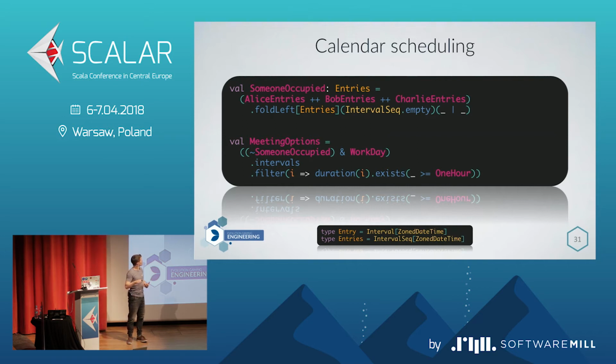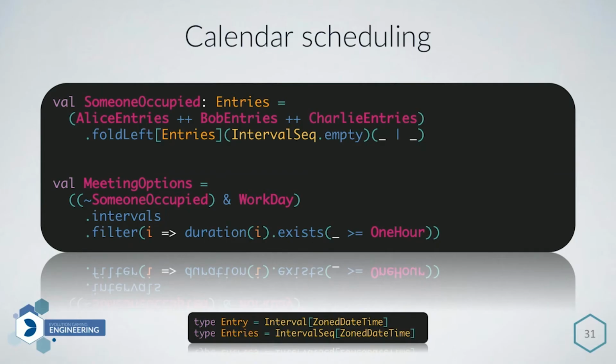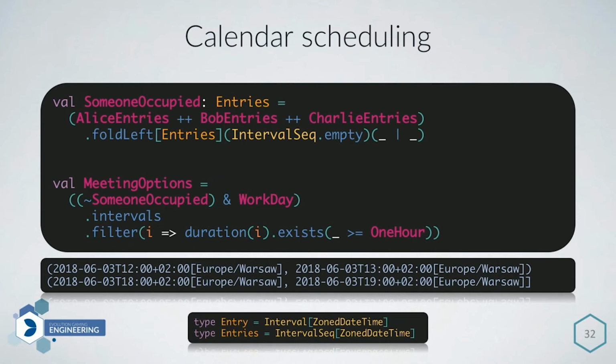And all that's left to do is to materialize the interval set into a list of intervals and filter to leave only the ones that are at least 1 hour long. So that's our solution. It's quite expressive, quite readable, and a little bit mathematical, but we'll talk about it later. But still, it's rather nice, and if you run it, of course, you'll get the same slots that we found by hand in the beginning.